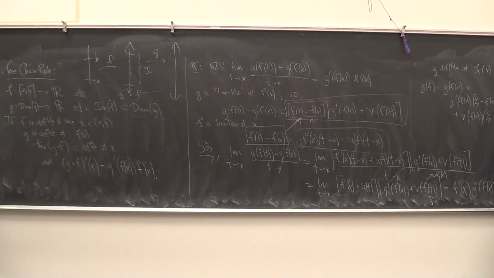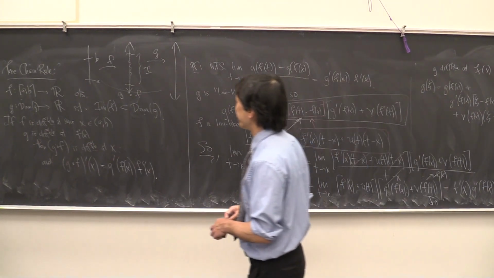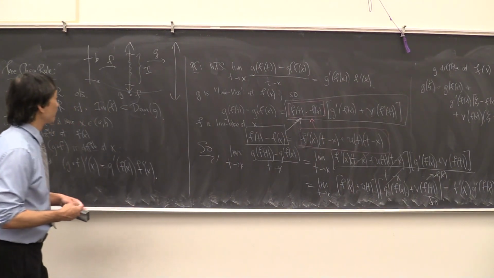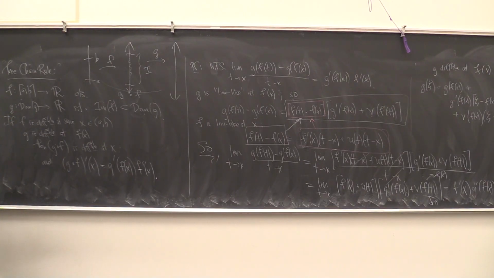I guess this is a similar question as before, but do we need f to be continuous everywhere? No, it just needs to be continuous nearby. Okay, cool, that's what I thought. And so then our u and v functions only have to be defined in some neighborhood of x? Yes, that's true.